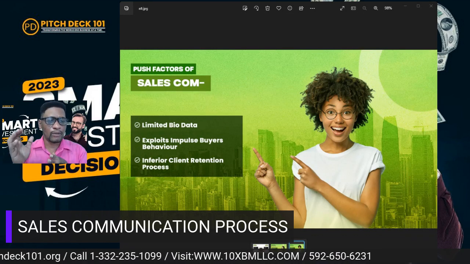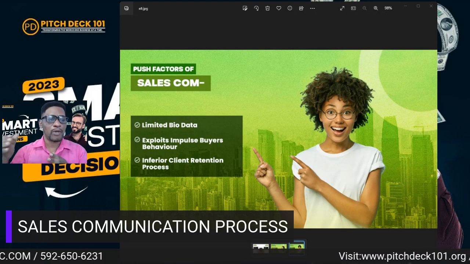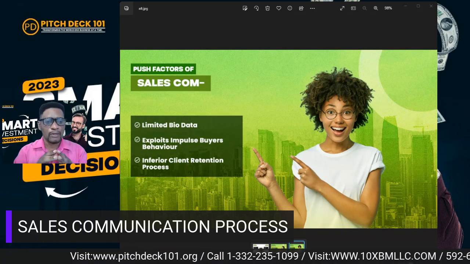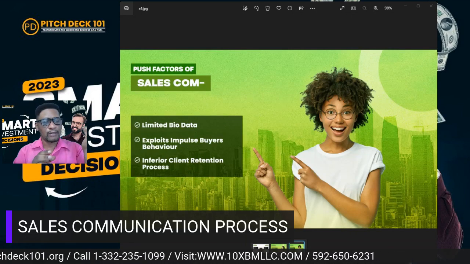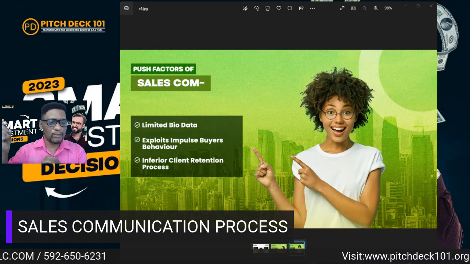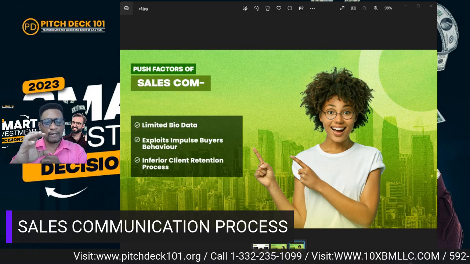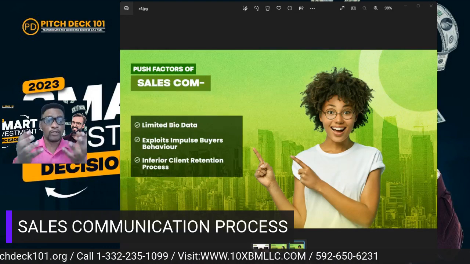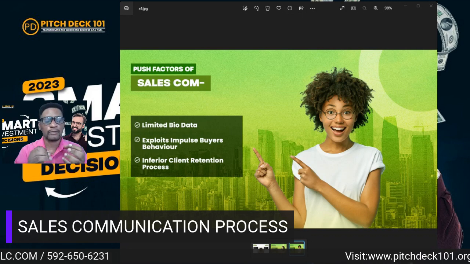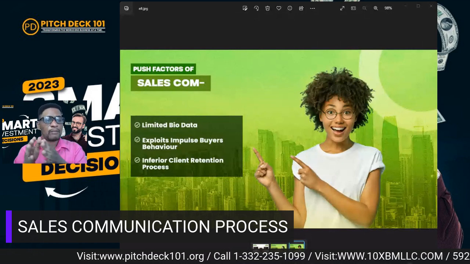All right. You don't know where you're shooting when you're doing the push factors of sales communication. And in sales communication best practices, you want to know this. Now, it makes a whole lot of sense if you are able to leverage the pull factors of sales communication and integrate critical elements of this into the push factors of sales communication, because the push factors of sales communication are not necessarily finite. There is always room for improvement. So, of course, whether we're training clients to apply the push factors or the pull factors of sales communication, we ensure that they have the essential body of knowledge to achieve better results.